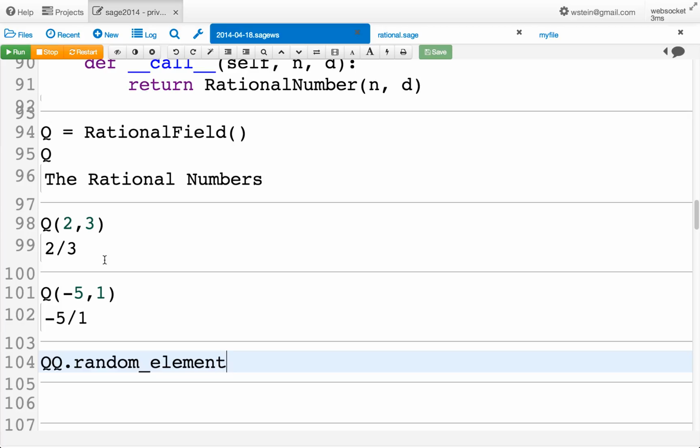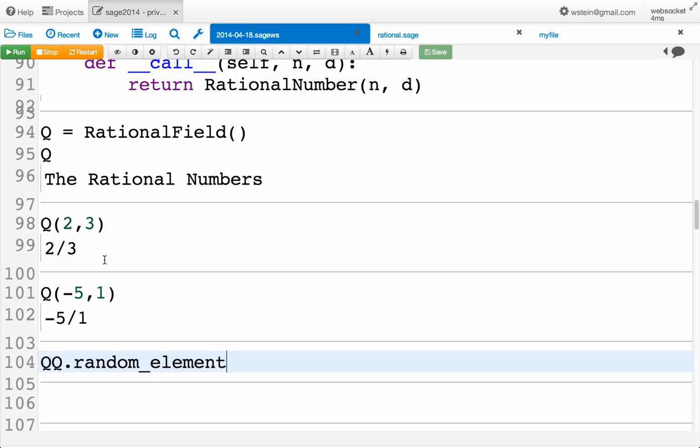I mean, can you think of it? Give me an algorithm that would give you a random rational number, where by random I mean chosen with respect to some distribution, but there's many different distributions. So if you just give me anything at all, it would define some distribution. What could you do if you wanted to make up a random rational number? Yep. Just get a random numerator and a random denominator. Yep. And if the denominator is 0, then choose again. Yep. So that would make a random rational number.